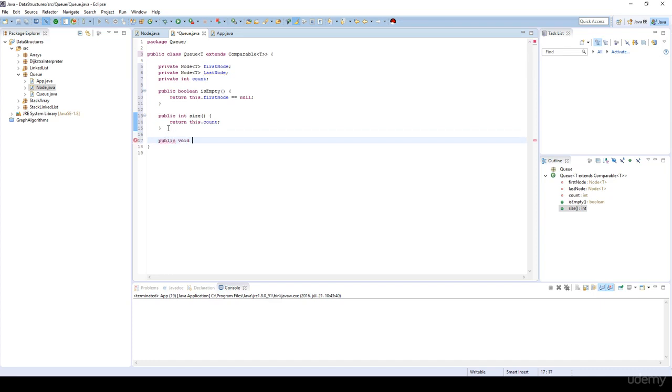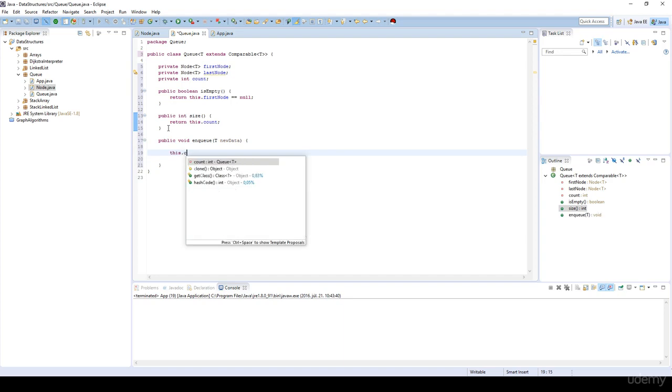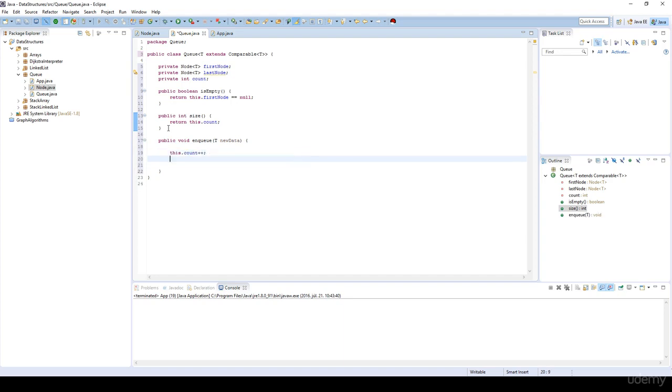Okay, then what about the enqueue method? Public void enqueue with the new data, and basically we just have to increment the counter, and that's all. Of course not, we have to create a new node for T, and it's going to be the old last node, which is equal to this.last node.